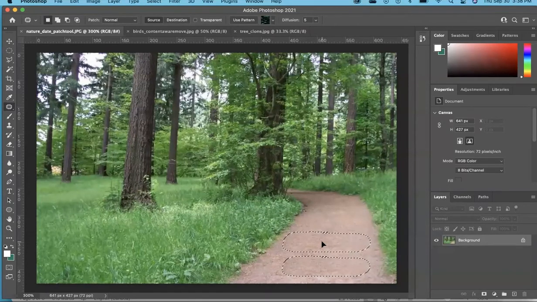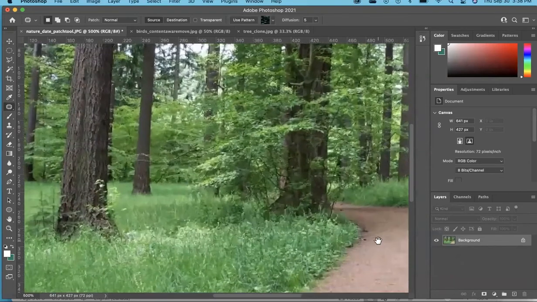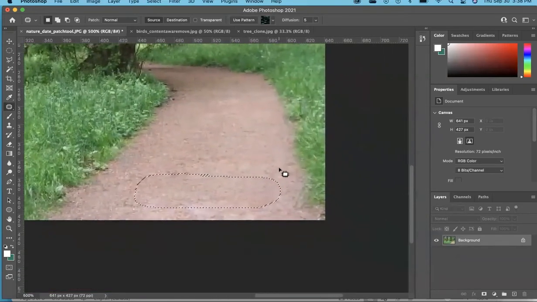If I click and then let go, there you have that it has replicated the trail. If I zoom in, you can see that it has replicated the trail and the date is not there. Now to get rid of this selection, if I press Command D, it removes the selection.